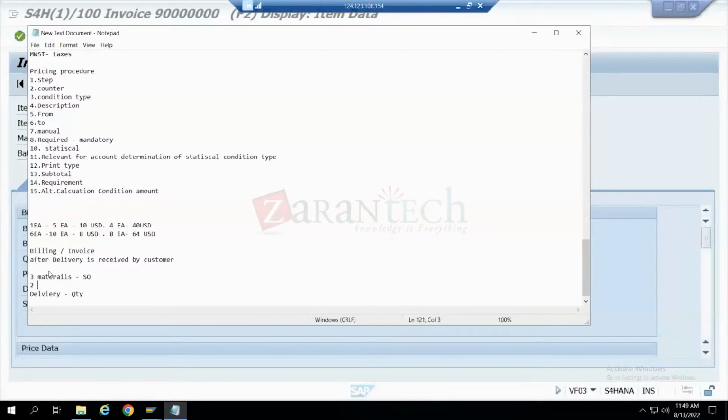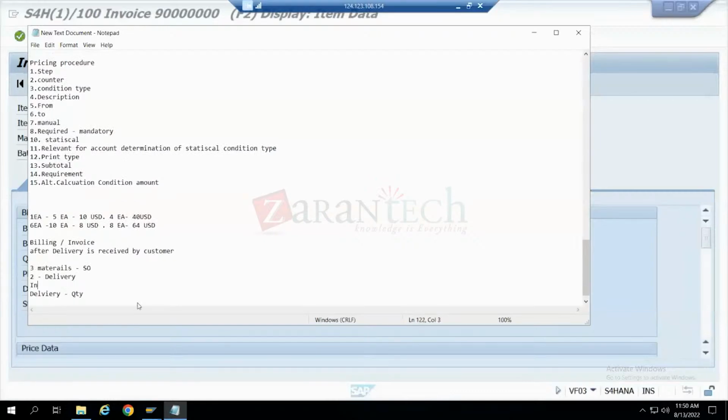In delivery there were only 2 materials. So in the invoice, it will be only 2, because it is with reference to delivery. So the quantity is getting copied from delivery.